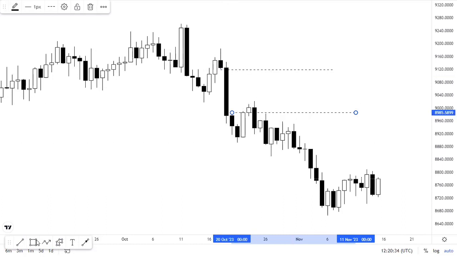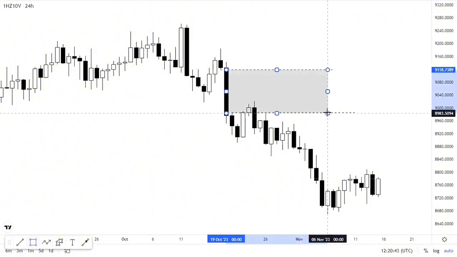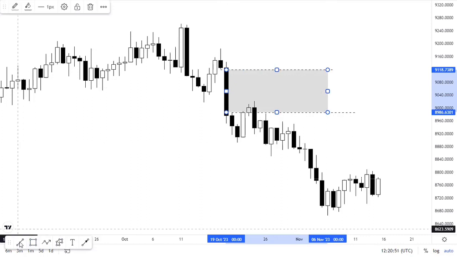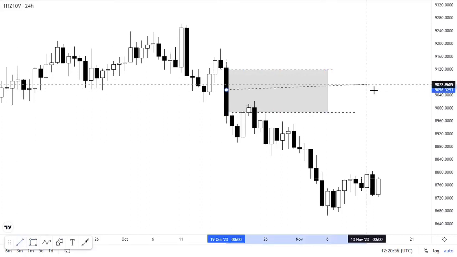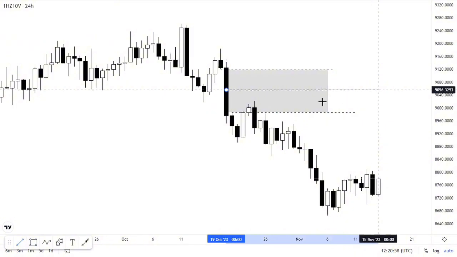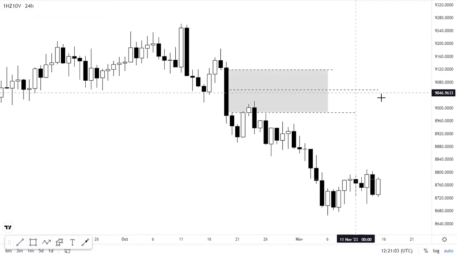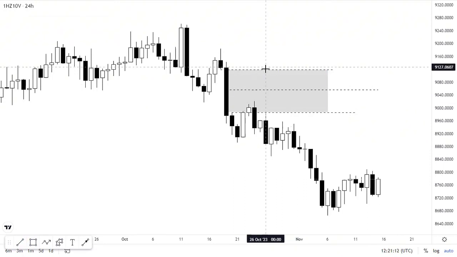If we are considering 50% of that void, let's see where we are going to have our 50%. This is where the 50% will be. So let's mark out our 50%. Our 50% will be here. Yes, exactly, I got that correctly, guys. So this is where our 50% will be. And you can see that the market moving to the upside did not even get up to 50%.